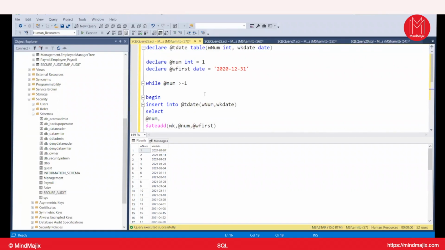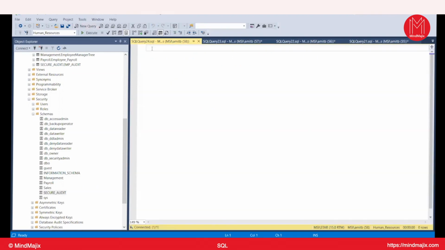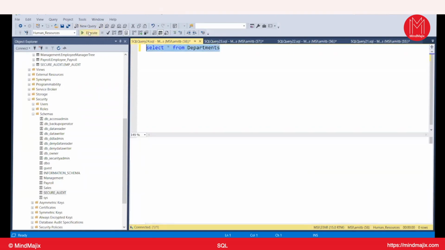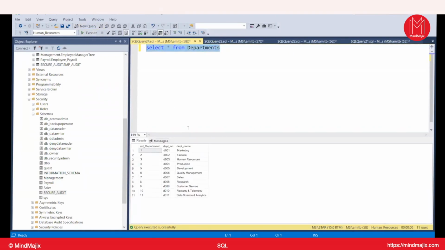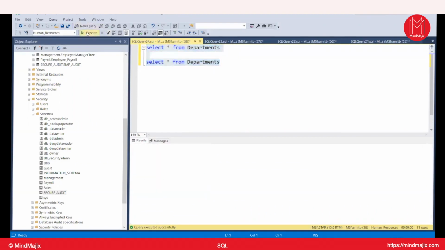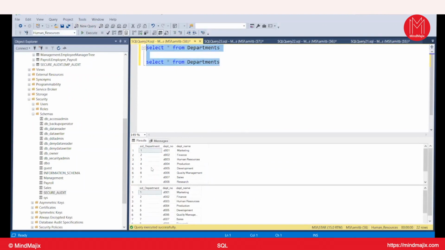The next example that I will talk about is also a discussion on some operators like union, union all, intersect. What is the difference between intersect and inner join? Now let us first understand with the help of an example. I'll take a new query and a table like the department table. So I'll write select star from department and execute it. So you can see there are 11 columns, right? Now what if I again execute this particular table? I select these two and you can see I've got 2 results, 2 different results showing me the same output. Now what if you want a union?